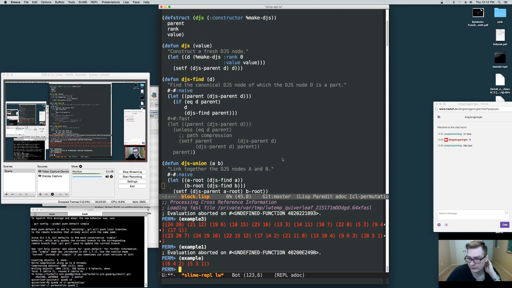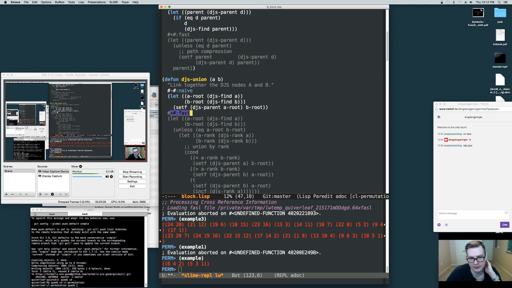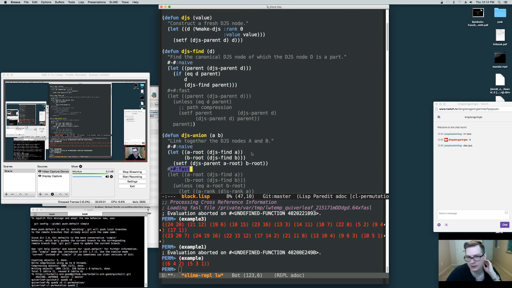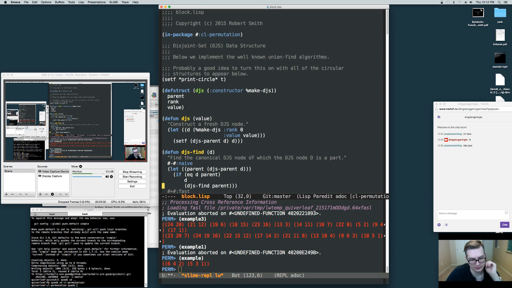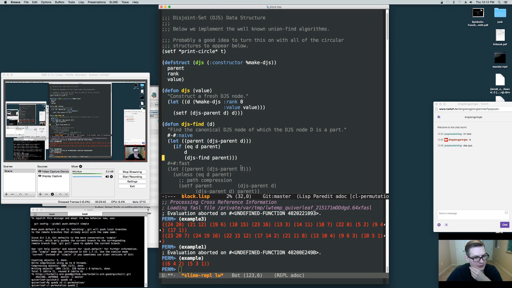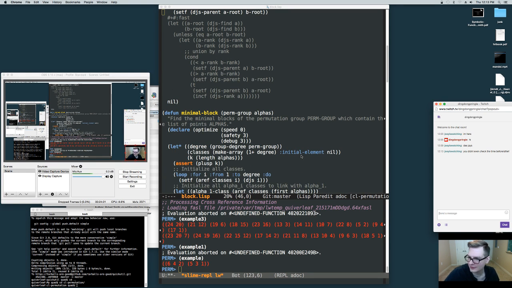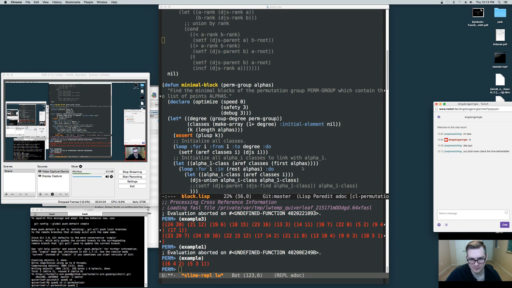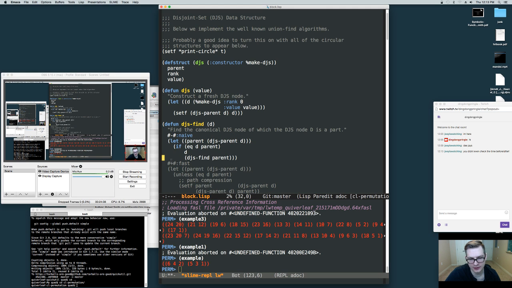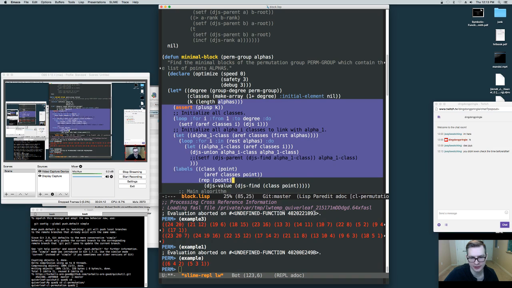Unfortunately, my union find algorithm is not the most efficient. So these fast versions actually do the fast version of union find. However, the algorithm doesn't work when I do the fast version because we need to change the representative of a class dynamically. And with union find, the representative of a set changes. No, I did not check the time before or after, but I am going to assume that since the computational complexity went down, surely it must have been faster. So ultimately I will want to use these fast versions here, but I'm going to hold off on that until I make this algorithm down here cleaner.